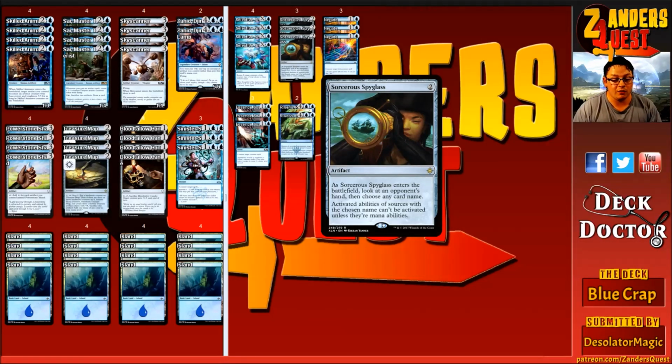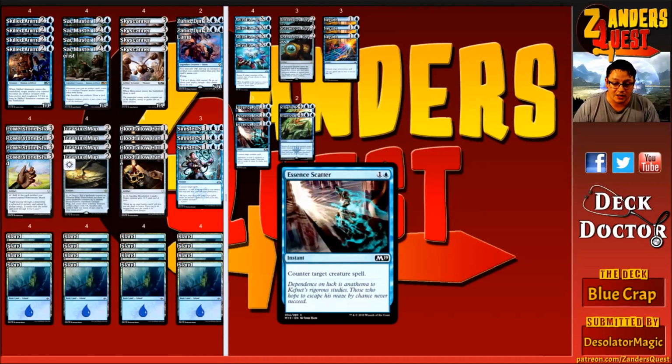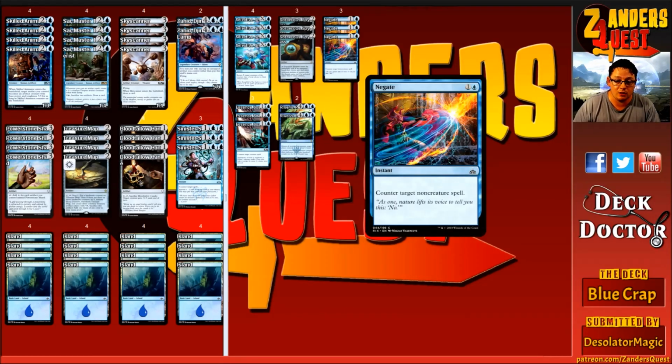For a bit more artifact synergy and great answers to Planeswalkers, we're running a 3 of Sorcerer's Spyglass. And adding to the counterspells, we've got a 3 of Negate and a 3 of Essence Scatter. So counter target creature or counter target non-creature spell.